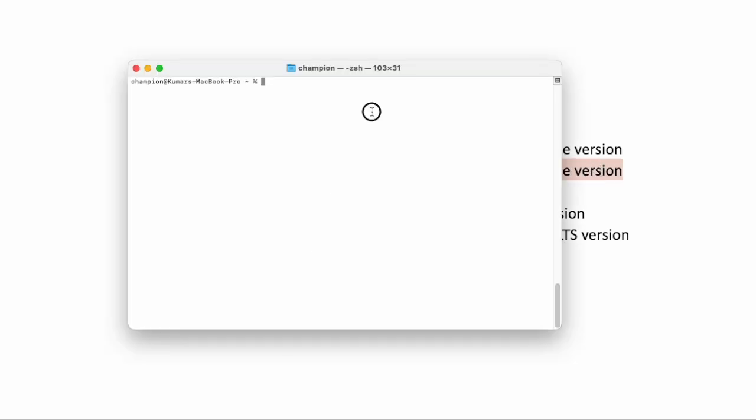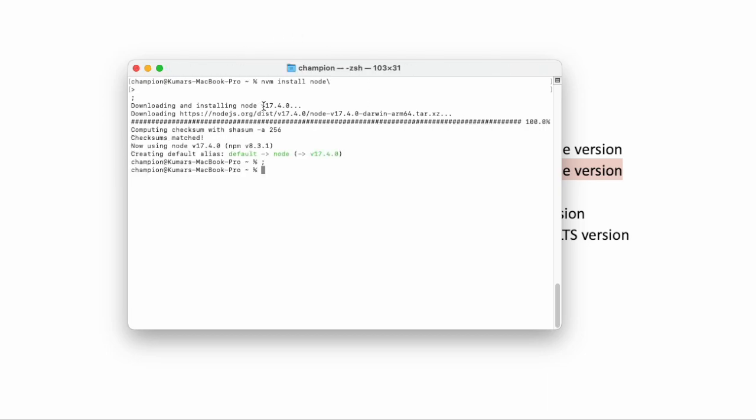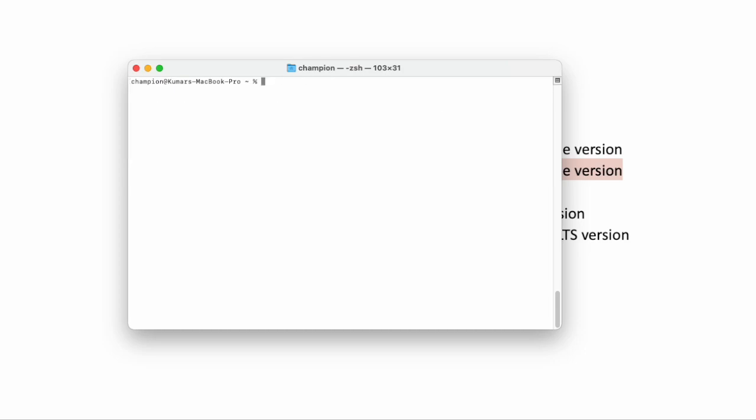So let's say you are running this command and it has started installing node 17.4.0. This is the latest version of node which is being installed, and it has been installed also now. So let's check the version with node -v. You can see 17.4.0 has been installed.